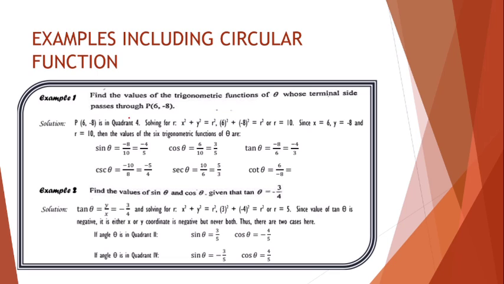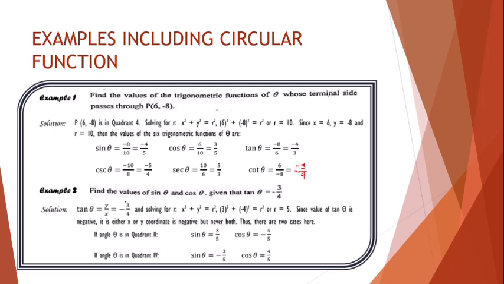then the values of the six trigonometric functions of theta are ito. So, we have y over r. So, y nyo is negative 8, lowest term lang. Ito, x over r, sinimplify lang natin. Then, ito naman, dinanap lang natin lowest term, ha? Huwag kayo malito. Okay. Ngayon, binaliktad naman. Baliktad. Ayan. So, by the way, this is negative. Okay, di natin nasunod, nawala eh. Negative 3 over. Okay, ayan. Inulit ko.